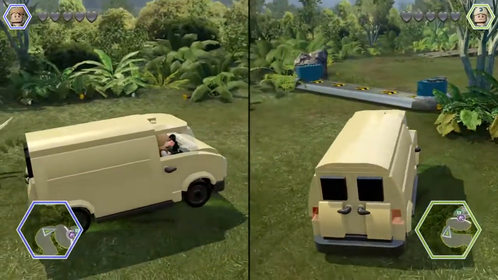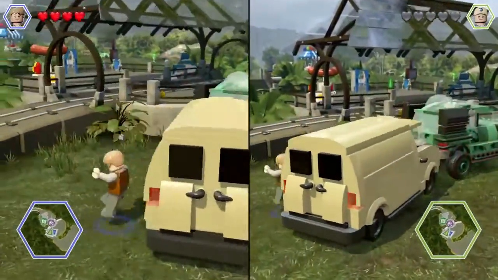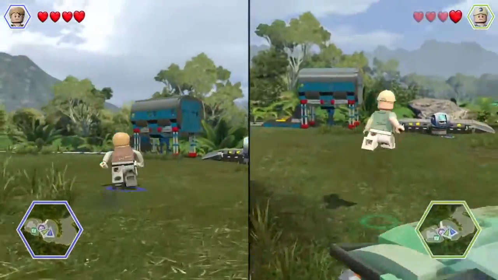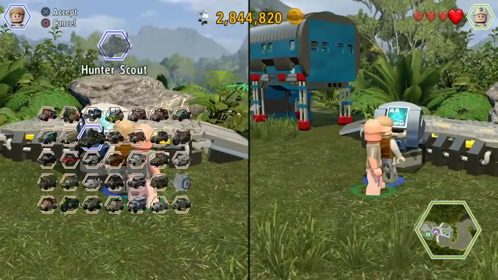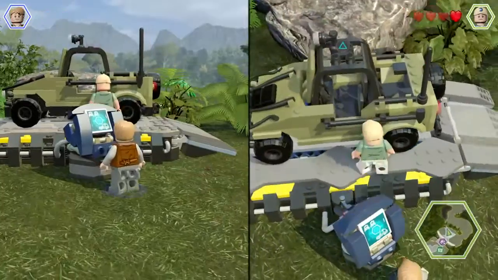The Stegosaurus keeps getting run over. Yeah, he's in the wrong place, isn't he? Yeah. He needs to be more precise about where he is. Okay. Next, we have this.